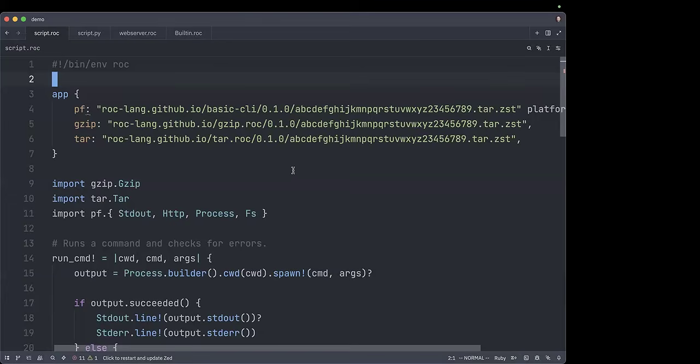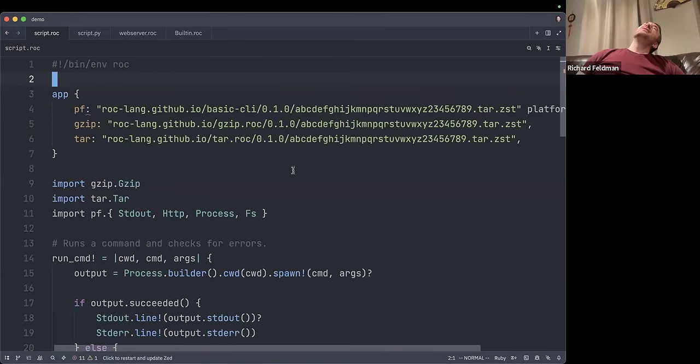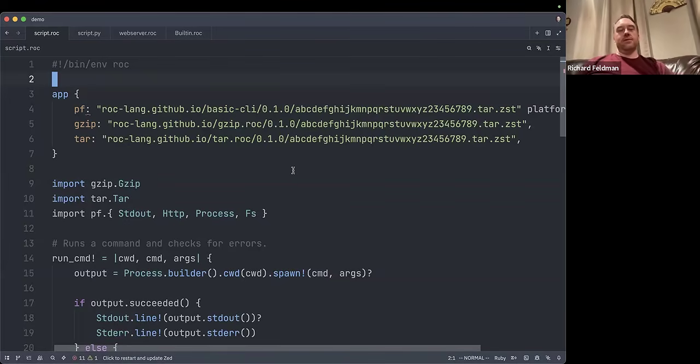With the new compiler, is the language server being developed in parallel, or would we have to wait even further for that? I'm not sure how to answer that. Nobody has started on a language server in the new compiler. The way that I want things to end up is that we have a sort of pluggable thing that you can use for the language server. In the current Rust-based compiler, we have this thing called Rock Glue, which is used if you're doing low level interop with another language.